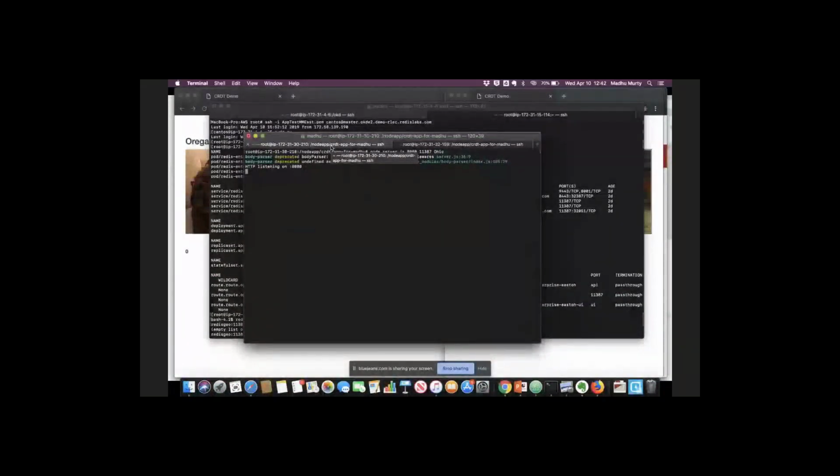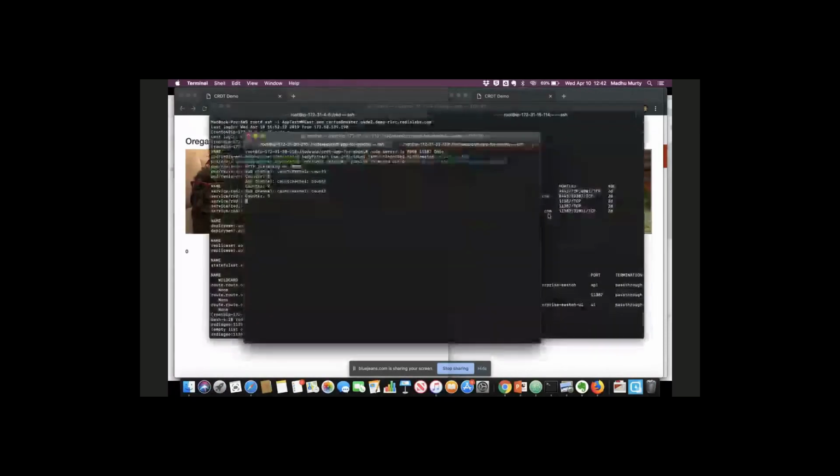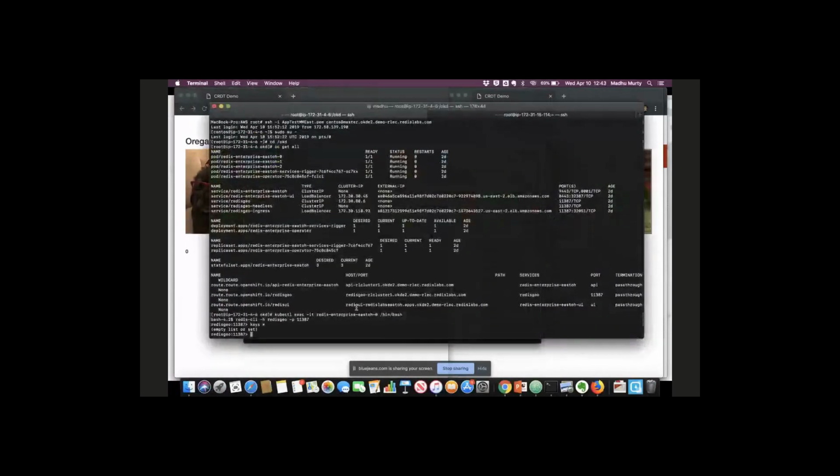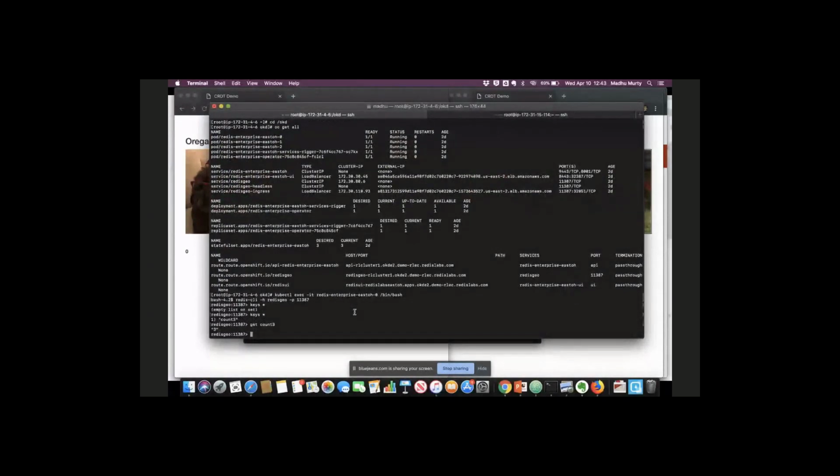So let's assume that I have folks from Oregon that like a fluffy dog. So I start to increment the counter. You can see this data is getting replicated to the East Coast right away. When we talk about a millisecond, that's what we're talking about. Let's take a quick look at how it looks on the East Coast. This is my deployment for the East Coast. If I did a key star, you will see count 3. And if I did get count 3, you'll see the count 3. So that's what happened.